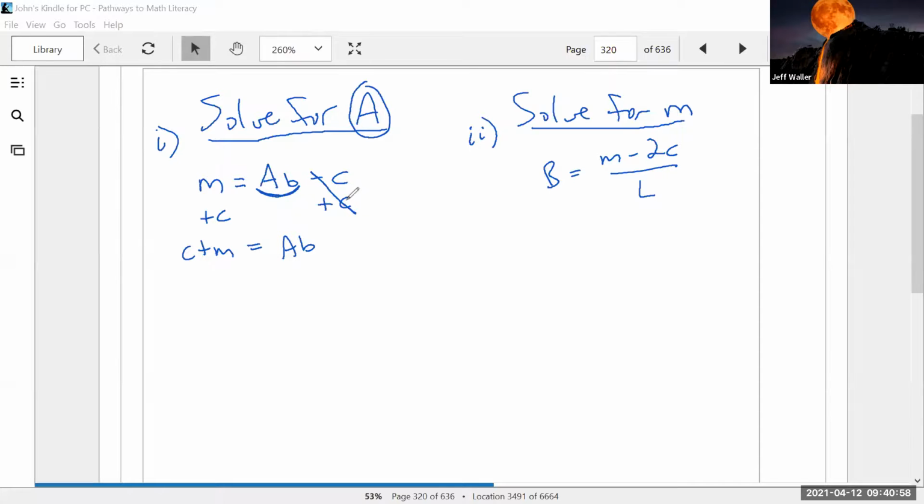And see, this is why you do that, because now I'm one step away. Why is A not by itself? Because you have to divide it by b. Yeah, stupid B, right? I was kind of hoping somebody would say that's stupid B. It's currently multiplying by the A, so I have to use division to kill it. I can't use fire. I have to kill it with division.